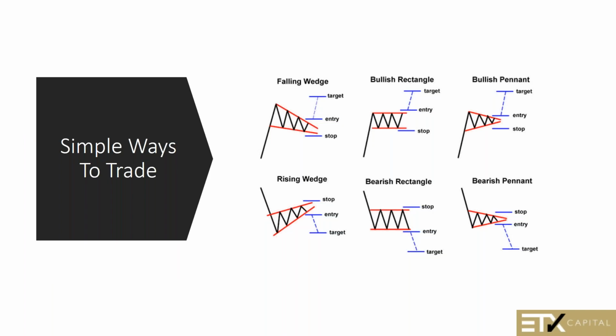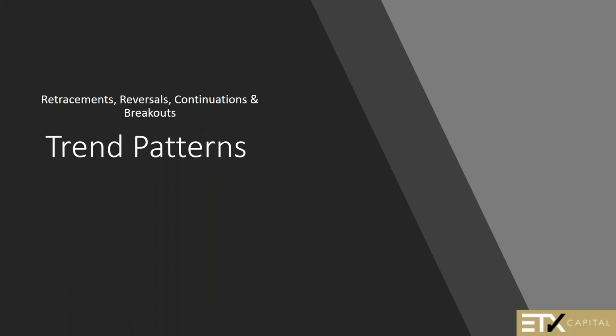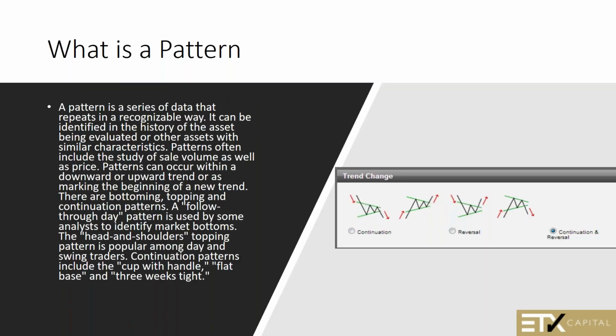So I gave you this handout for sure. And again, if it's not easy to see, you can go to the internet, type in chart patterns, and you'll find it just like this. This will help you determine where you want to put your target, your entry point, and your stop loss point, whether you're dealing with falling wedges, bullish rectangles, bullish pennants, or rising wedges. As you can see, they're pretty standardized. And this is not just for me. Like I said, these are market standards.